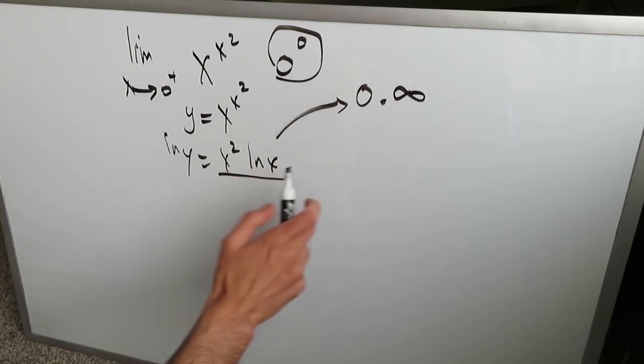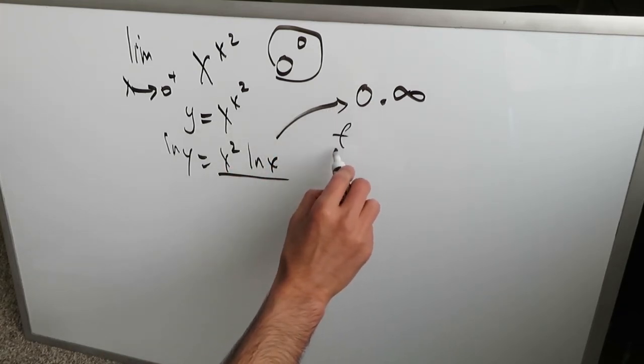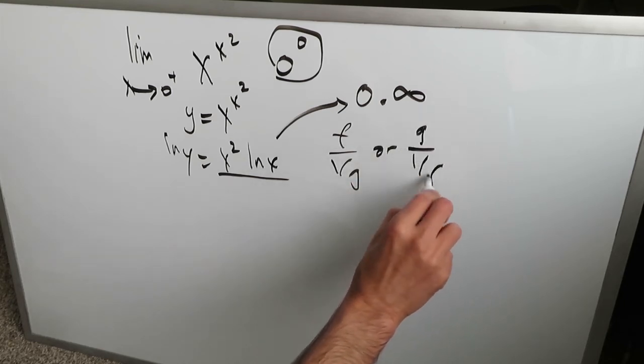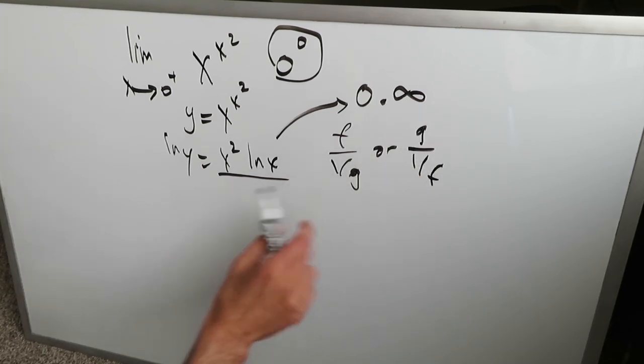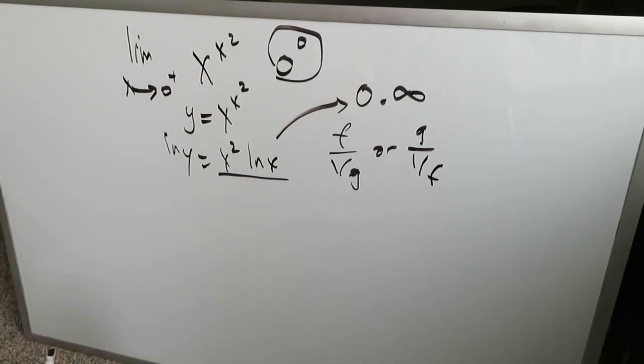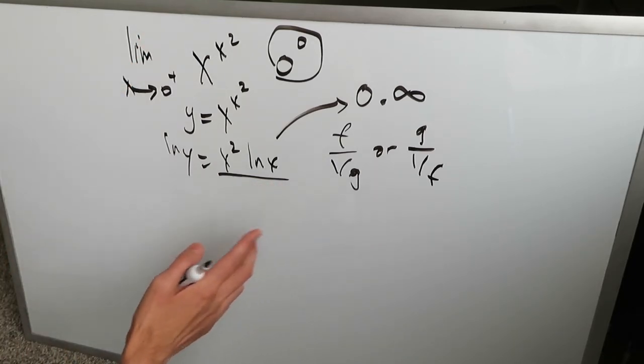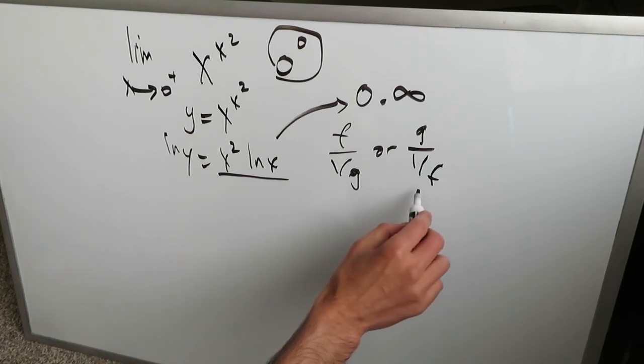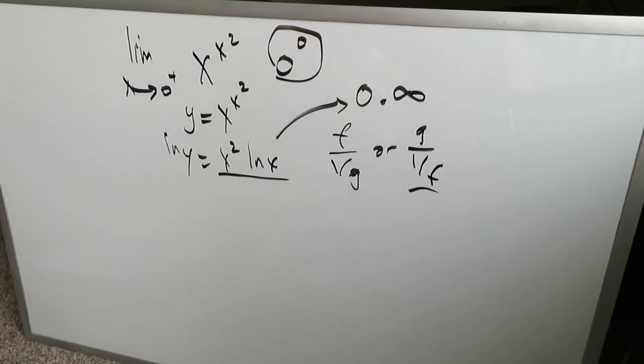But when you're doing it in this form, you have to do the quotient rule now, right? 1 over g, or you have to do g over 1 over f. It all boils down to this, especially for these indeterminate power types. I will have to decide which I want to keep in the numerator, which in the denominator. I think we'll roll here with this template right over here.